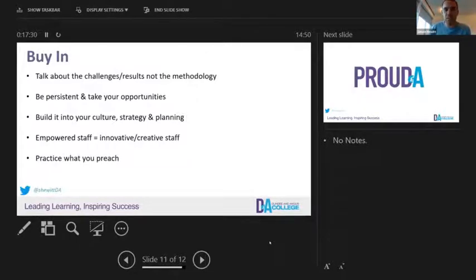And finally, practice what you preach. Use it with your teams. I find it's infectious. I know I'm preaching to the converted here, but the more you use it, the more persistent we are, the more others will pick it up. And it's great for me walking around the colleges, seeing Post-it notes up and people having sessions that are not your traditional sessions.